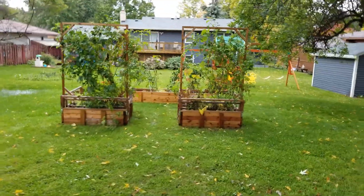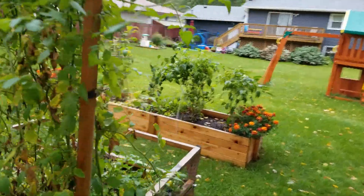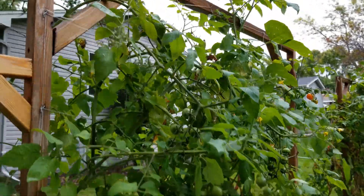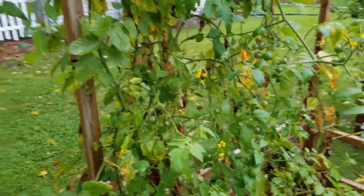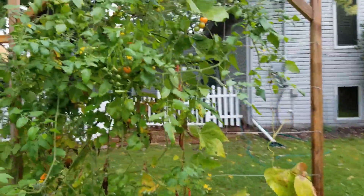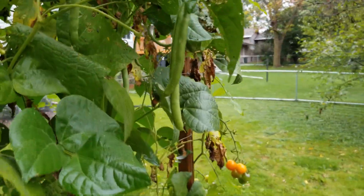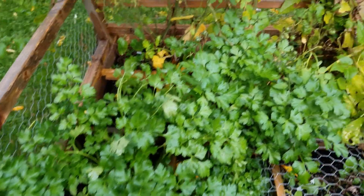It's a damp and cold October day. It's been like this for a while — not a lot of sun lately, and there are rumors of frost coming but nothing yet. The ground is saturated with water. Most of our cherry tomatoes, which are still being produced, are not getting picked or are being eaten by critters, but we'll get a few more. There are a few more beans to pick, and lots of parsley — we're actually going to pick a lot of this today for some falafel we're making.